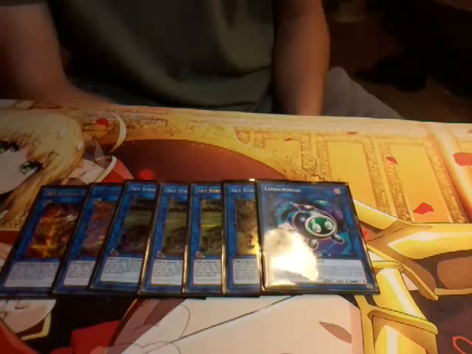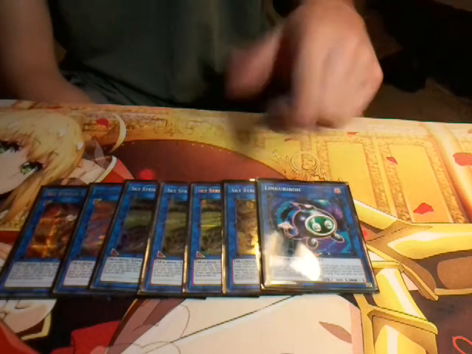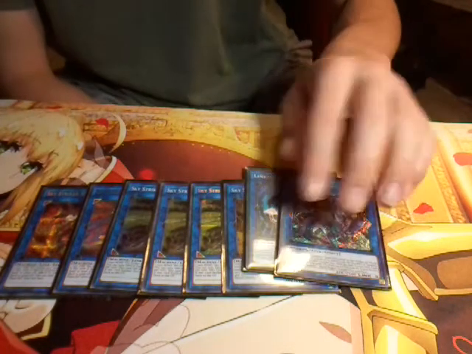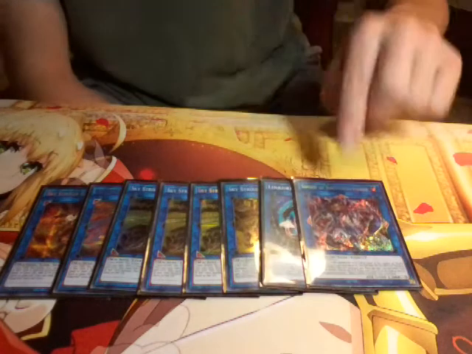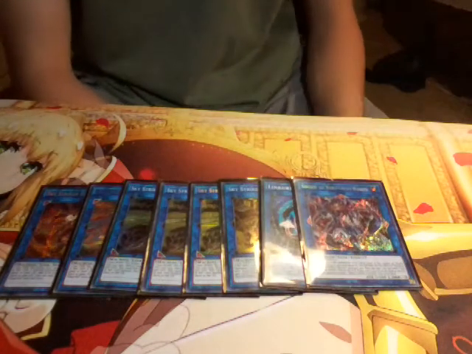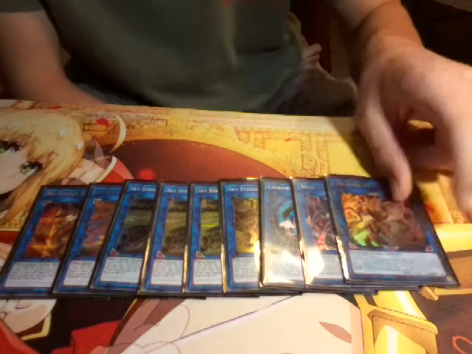1 Linkuriboh, just because of your token, you just want to make this and protect yourself. 1 Ningirsu. This card's ridiculous in this deck. I really like this card in this deck, just for outing certain cards. This used to out Thunder Dragons and stuff. It was really good. Then I played 1 Bomber Dragon. This card's actually not that good right now, but it is still good in some cases. It can be really, really good.